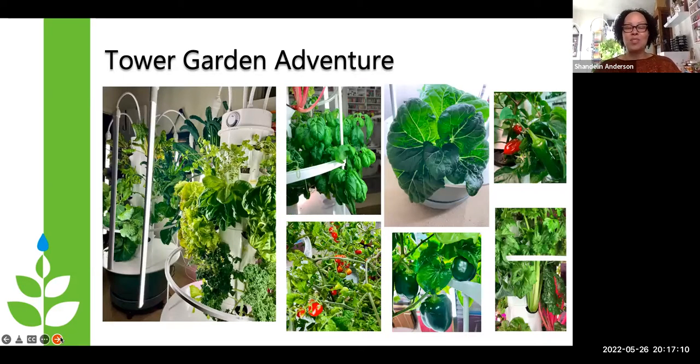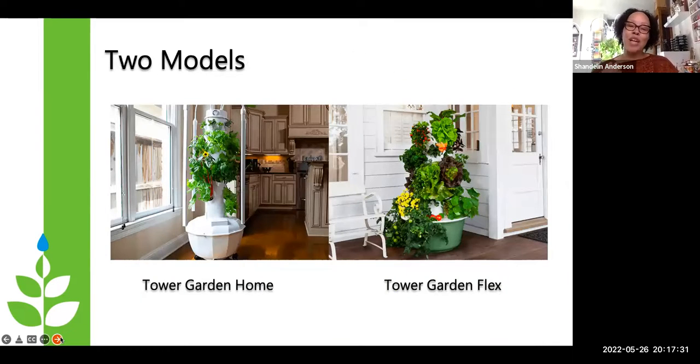And then there's my Tower Gardens inside. I now have a total of 5 Tower Gardens. And these are growing downstairs in this room that I'm in. What I like about it is it's clean. I can pick it right off of the Tower Garden, chop it up, and put it on a plate. I don't even wash it. It's nice.